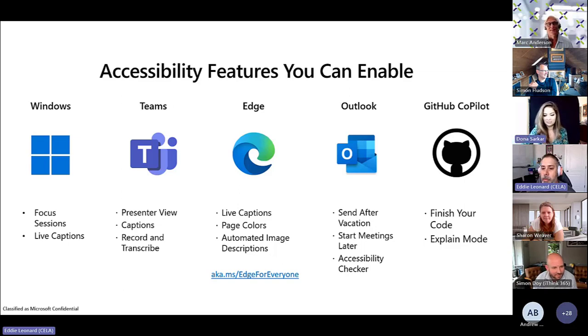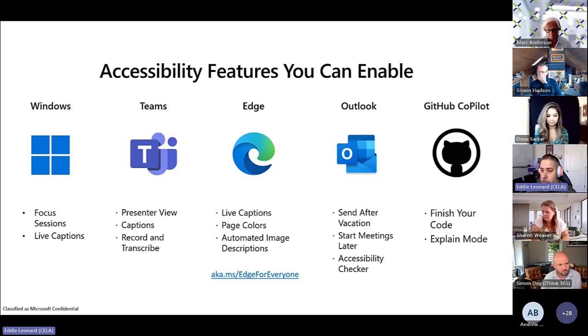All right, so hopefully everyone can see the slide now. So here's a few things that you can do today, and actually we probably could add a handful more on here now, because this was from our presentation last year. There are several accessibility features you can go out today and enable across several of our products, like Windows focus sessions and live captions. Live captions is one of my favorites. In Windows, the focus session I don't use as much. I probably should start using it more. So if you're not familiar with those, there's plenty of articles on it, or feel free to reach out to me and I can go over it in detail. I want to be cognizant of time here.